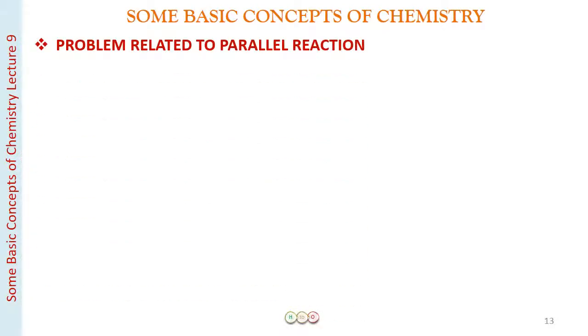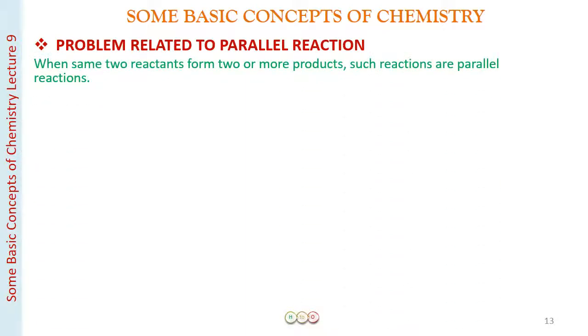So we have another problem, and this is a very interesting one. A problem related to parallel reactions. So what is a parallel reaction? When the same reactants form 2 or more products, such reactions are called parallel reactions. And let us understand this also with a numerical, and this is a very interesting one.